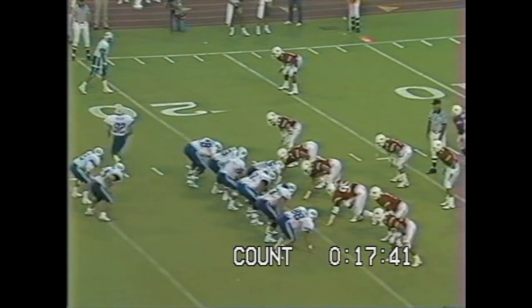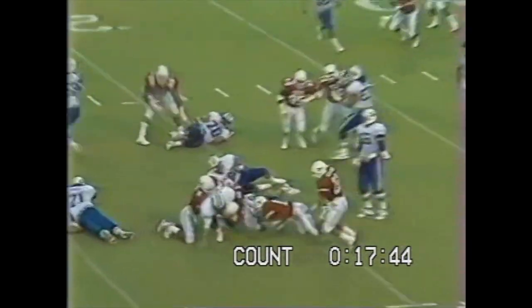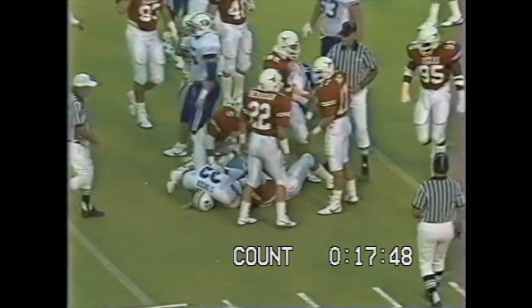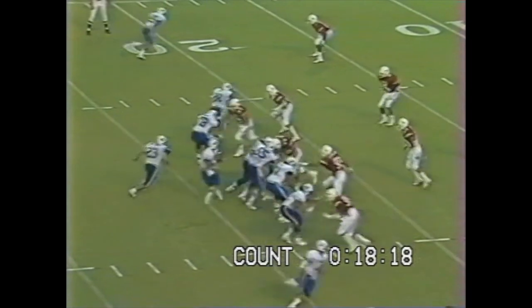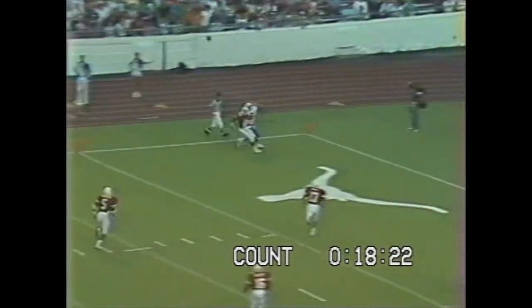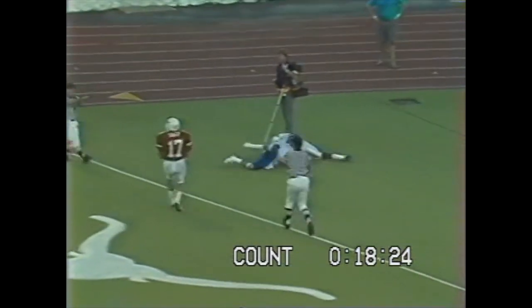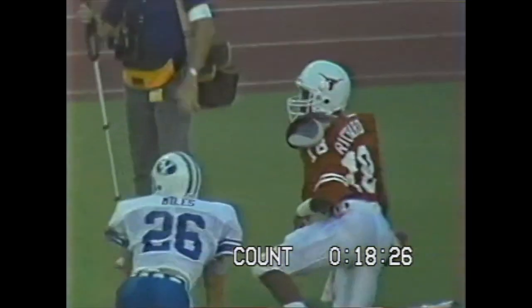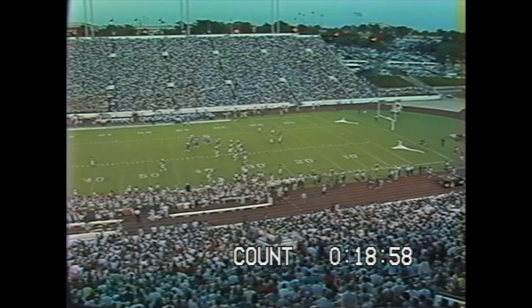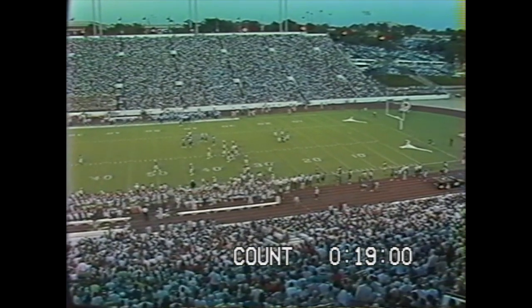Seconds counting down in the first quarter. Jensen with the handoff. That's O'Brien. What a hit in the backfield. Brett Hager. No yardage. Jensen going long into the end zone — intercepted, out of the end zone. It will not count. Stanley Richard played the ball perfectly. And the score is Texas 7, BYU nothing.